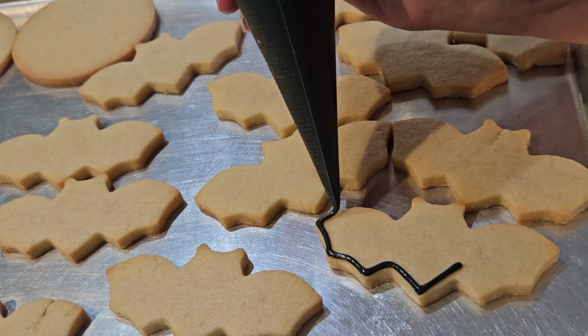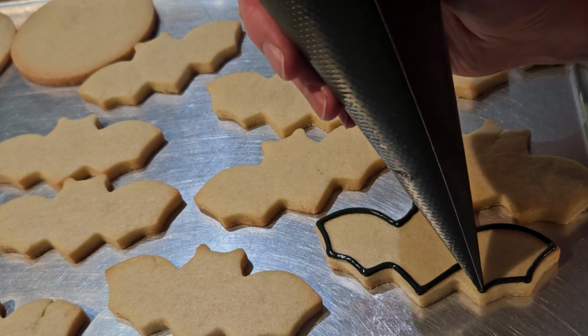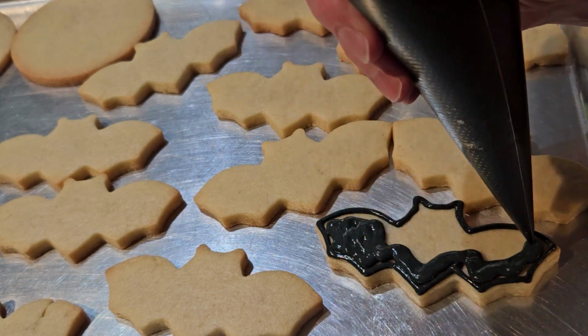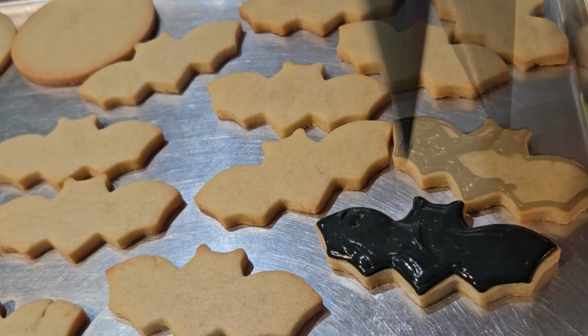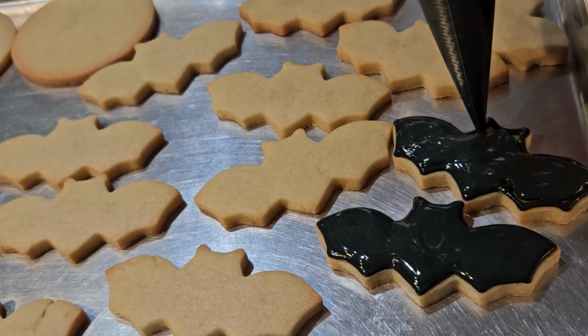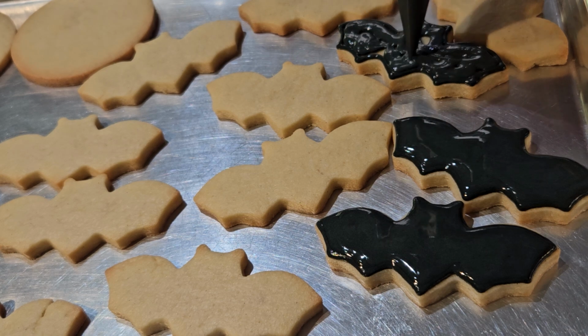First, the bats. The best way to incorporate black icing into your designs is to color your icing dark gray, not black. It will darken over time and it will dry to a rich black color. This eliminates the need for a lot of food coloring that can alter the taste of the icing and stain the teeth.